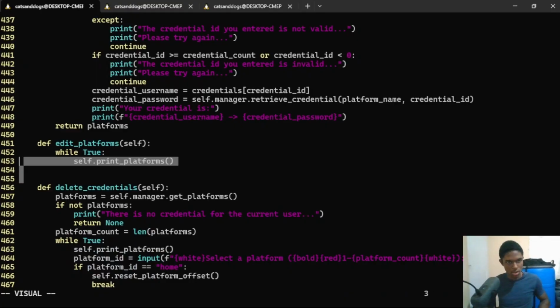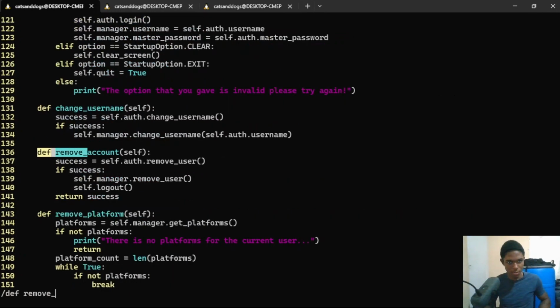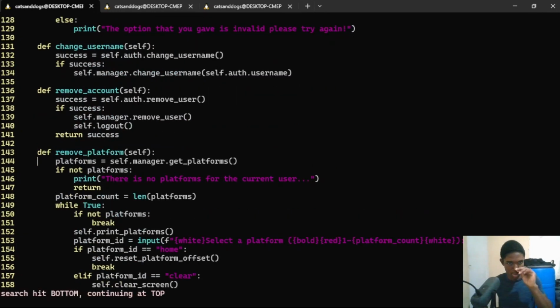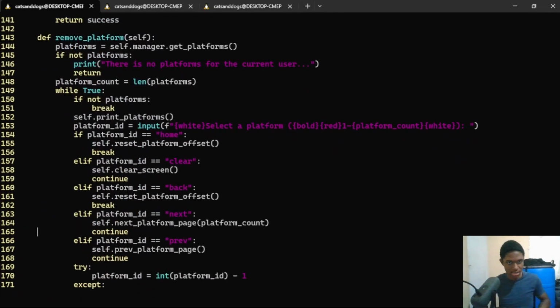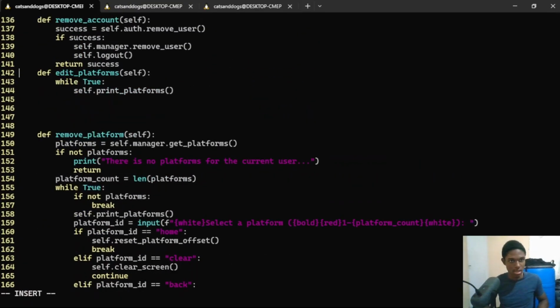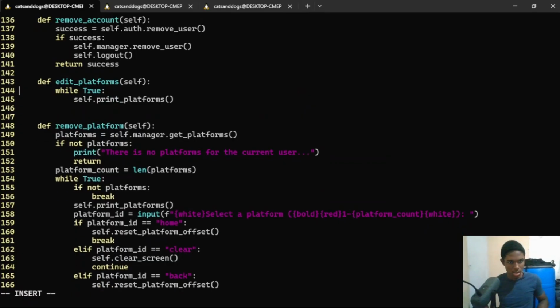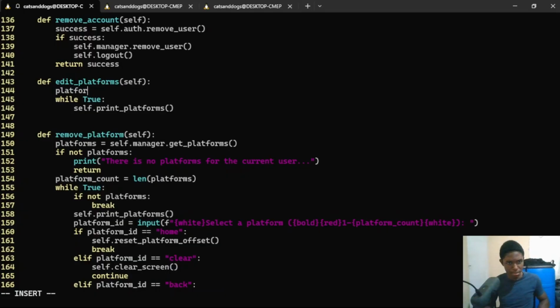Wait, where is our remove platforms function? Let's move this function there. Remove platform. Yeah, we could add it like above here, guys. Right? And then here we can say platforms equals to self.manager.getPlatforms.